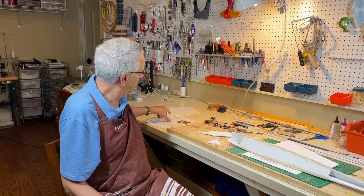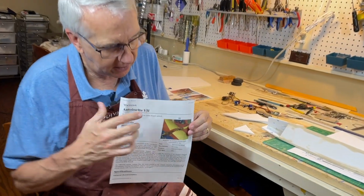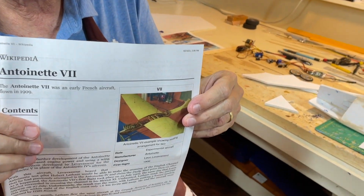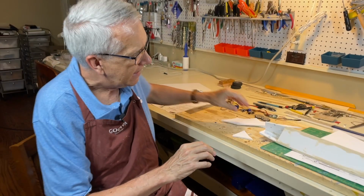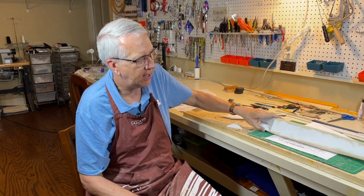I think you could probably get away with a flat airfoil. I want to try a flat wing. I think I'm going to try an airfoil on this one. And the other thing that's a little bit distinctive, I'll put a picture up here, but with the wing on the Antoinette, what happens is it's completely open on this fuselage and the rigging holds the wings in place.